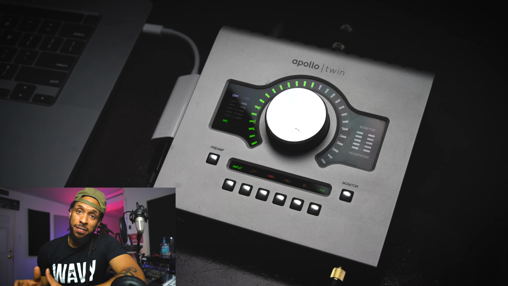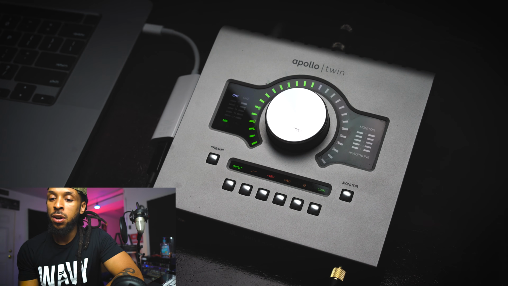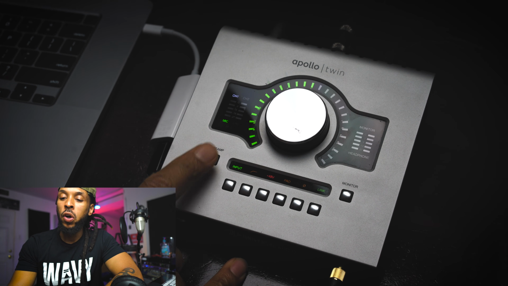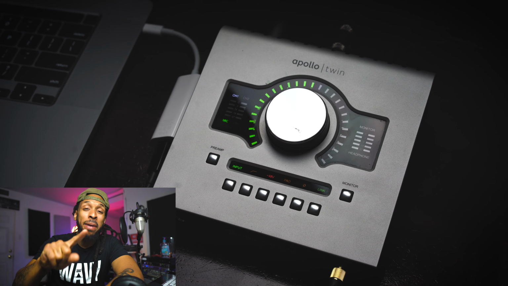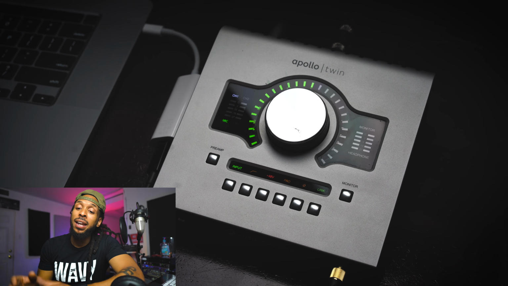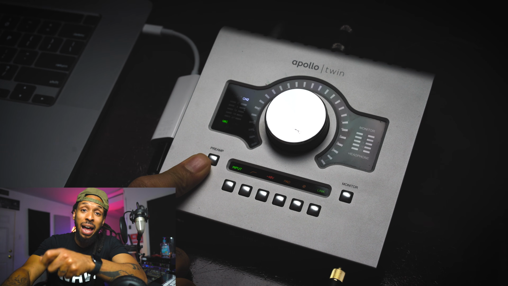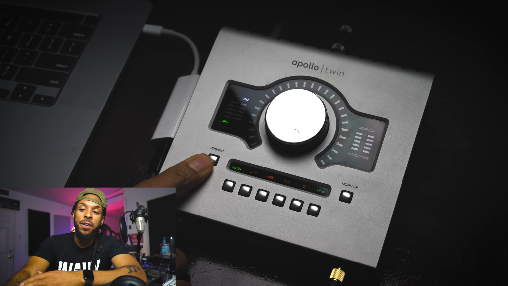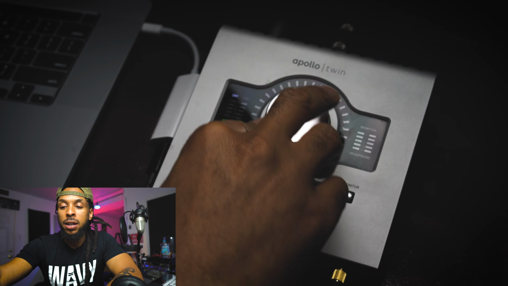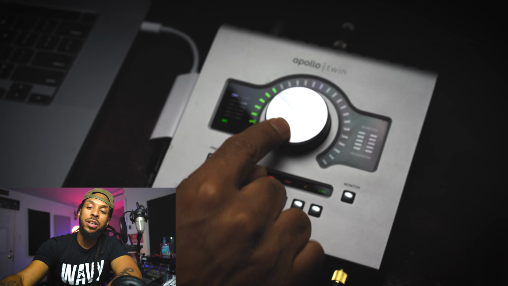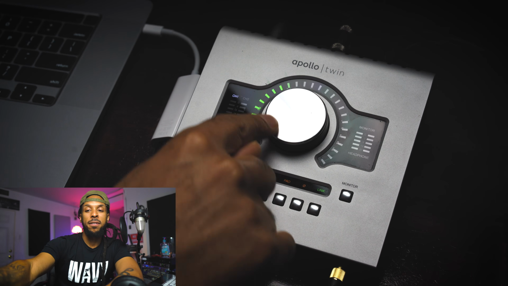All right, so now that the interface is powered on, let's just take a look at some of the controls that we have here. All right, so I'd have my preamp control. Again, most of the time for y'all, you probably just gonna have a preamp knob. Maybe it will say gain, okay? Now the gain control, that will basically determine how loud you are making your microphone, how sensitive you're making that microphone. So on channel 1 preamp control, I got the preamp selected. All I do is use this big knob in the middle to turn the gain up on that microphone, right?